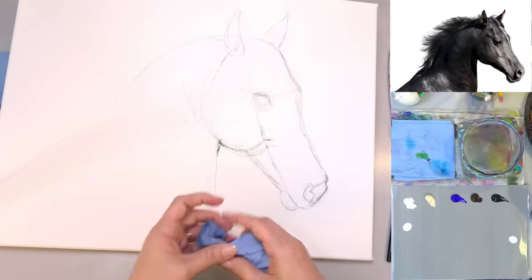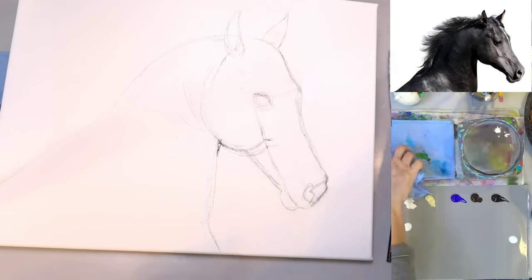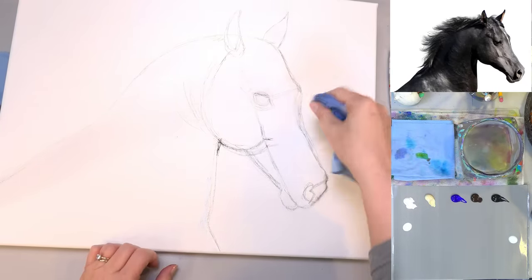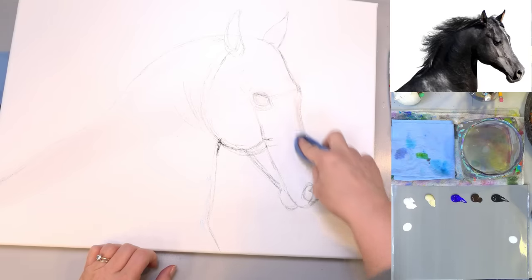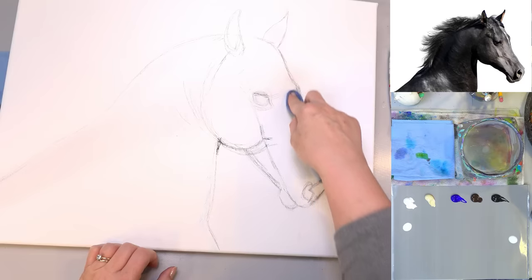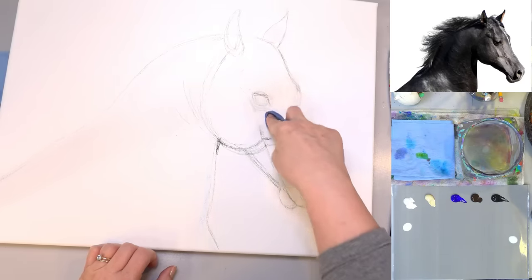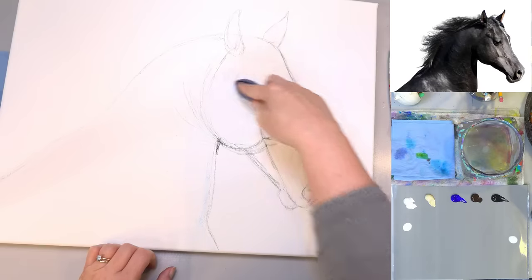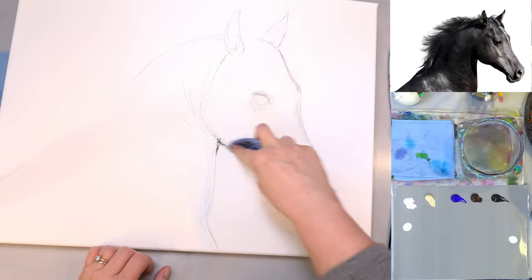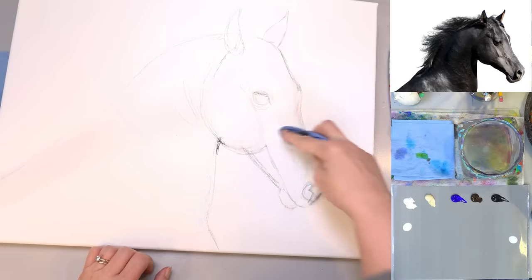All right, so let me take out some of these lines and see what it looks like without some of these lines in there. See if we're happy with it. I don't want to start painting this black paint on this white canvas until I know I've got my sketch right, because then we can really kind of mess this up. I don't want to have to paint over the top of black. It will be a lot harder to do that than to correct it now.